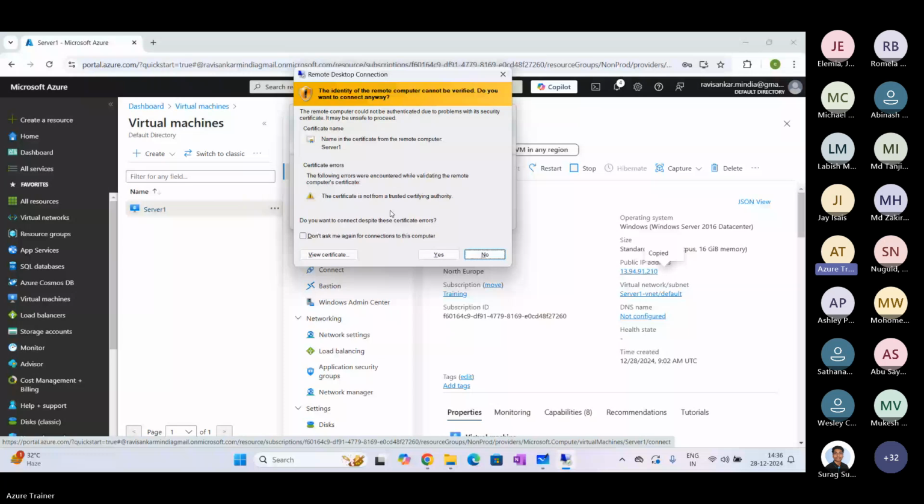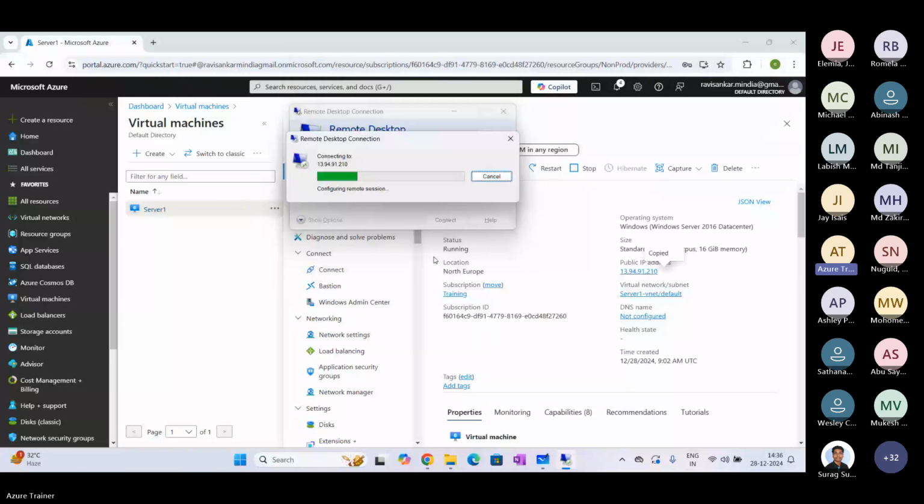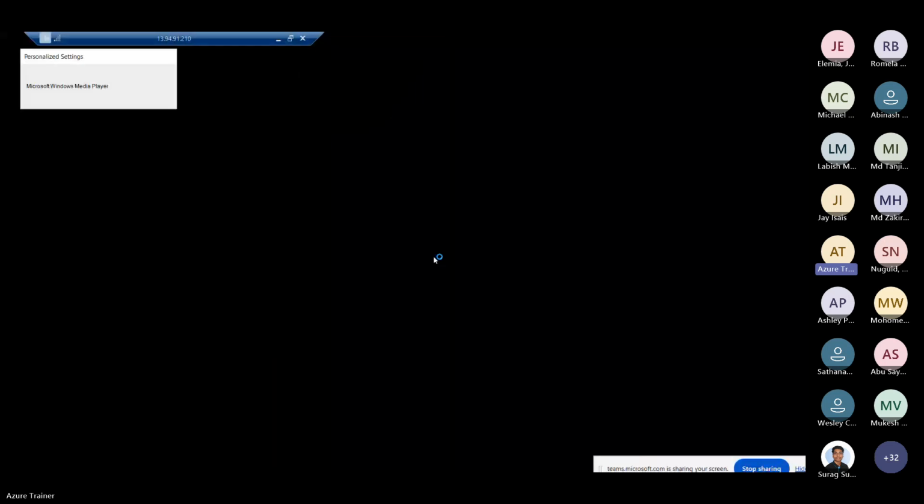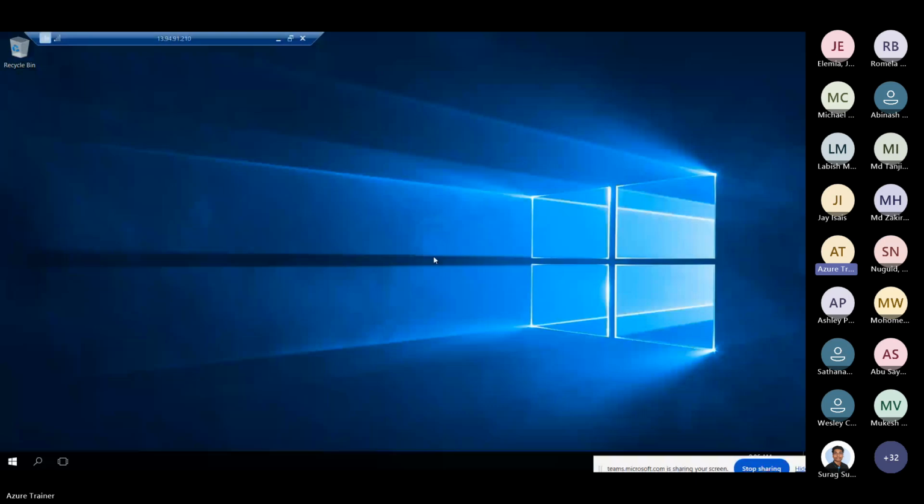So the discussion right now we are doing is, at the moment when you implement any server, how many disks by default get created here? That is the discussion we are planning to do here. Right now you can see the server is connecting. It will take a few minutes.